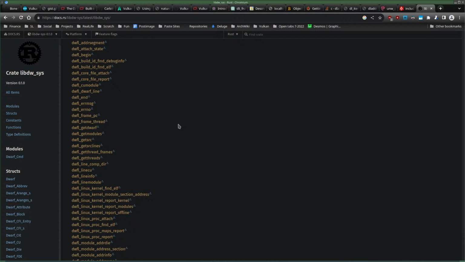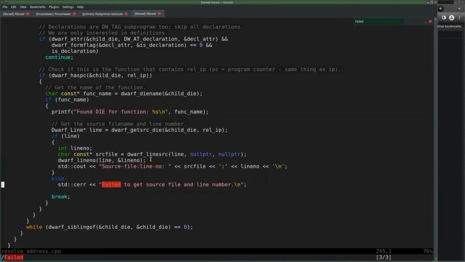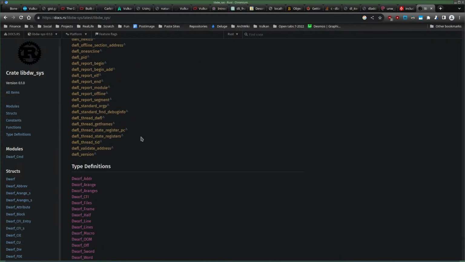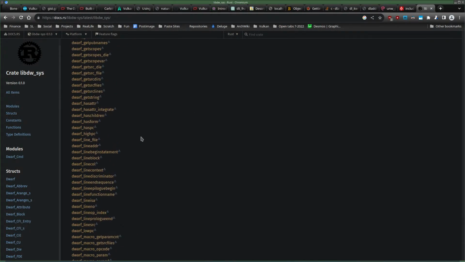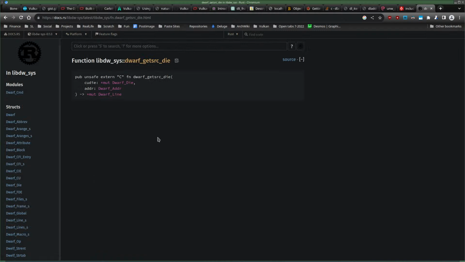What was I looking at for? Offline source. Oh, this one. Dwarf get source die. Nope. Mutual's documentation is not at all this.